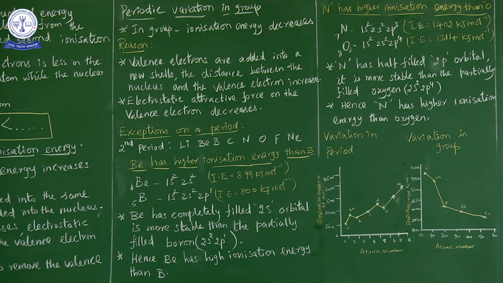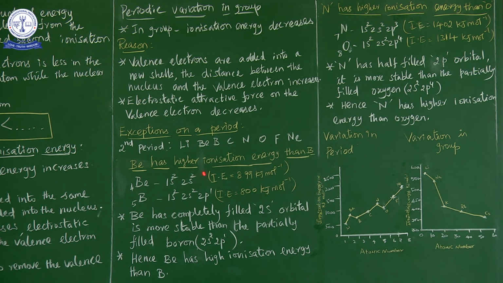6 electrons can be filled. But it has only 1. So completely filled configuration means 2p6, the maximum filling. The half filled one is 2p3. So half filled or completely filled orbitals are more stable than the partially filled orbital, that is Hund's rule. So electronic configuration is based on three rules: one is the Aufbau principle, the second is Pauli's exclusion principle, the third is Hund's rule. According to Hund's rule, half filled and completely filled orbitals are more stable than the partially filled one.